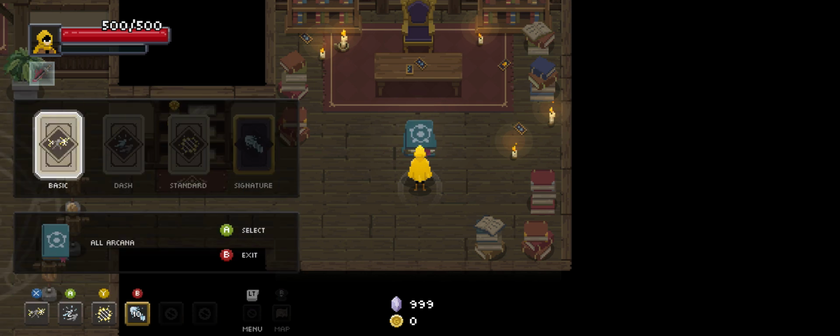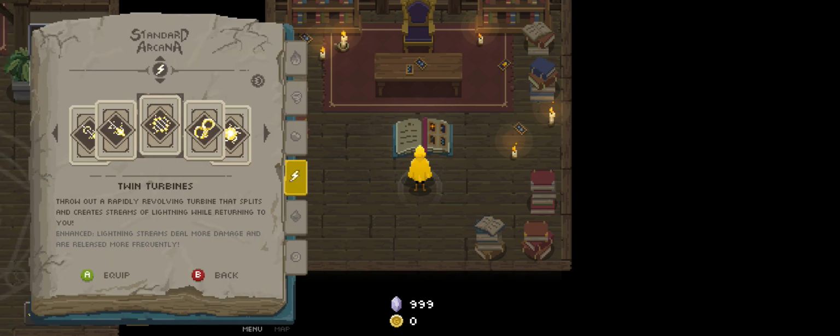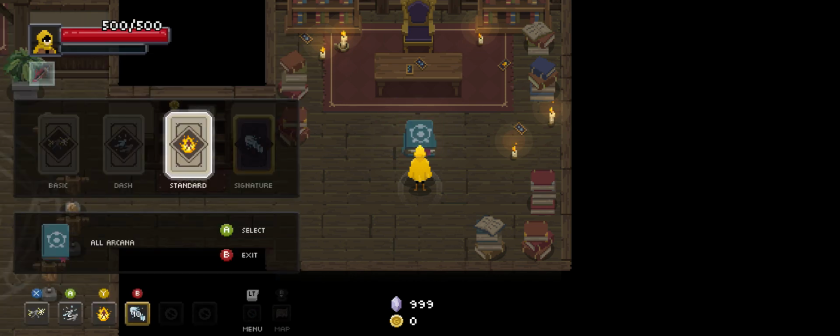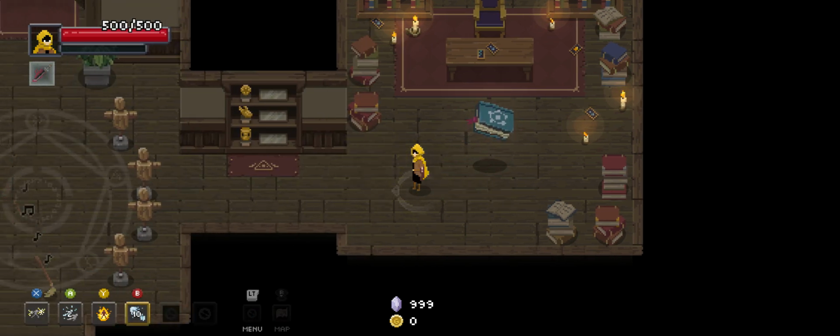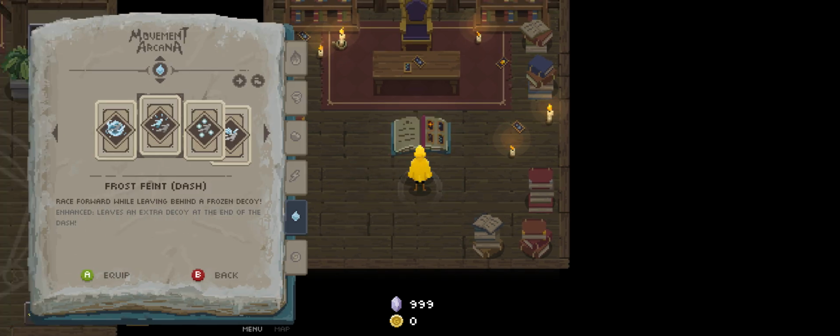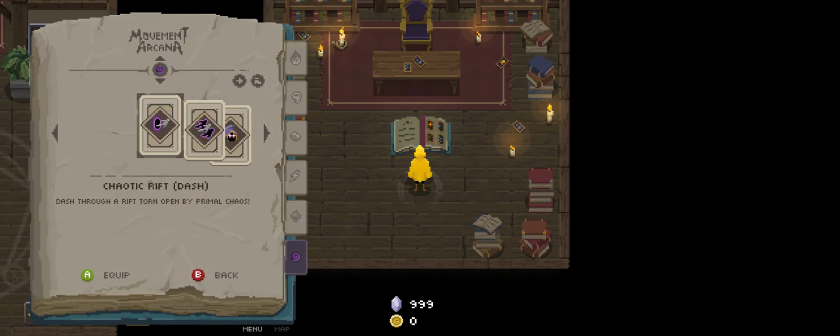They wanted me to use this with the Awe Robe. The Awe Robe, Spark Contact, Fueled Berserk, and Dark Katana. Everything else is up to my discretion. So, here's how I think I'm going to do this.